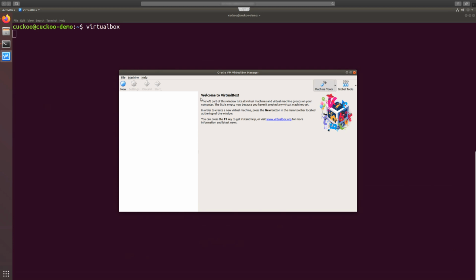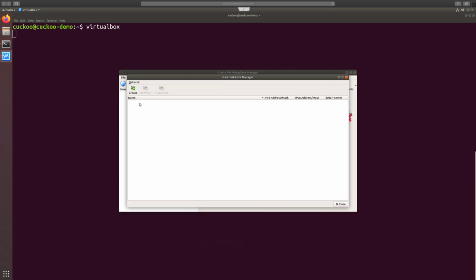The other thing I want to point out here, because depending on the steps that you follow, this can have an impact a little bit later on. If you look under the host network manager, under the file menu option, you'll see that there are no host networks. So you'll see in the documentation that when setting up our VMs, it's going to be referring to vboxnet0. So right now that's not created. And we're going to use VMCloak in order to do that a little bit later on in this demonstration. But if you chose not to go the route of using VMCloak, then you might need to create it. This will give us our vboxnet0 network.